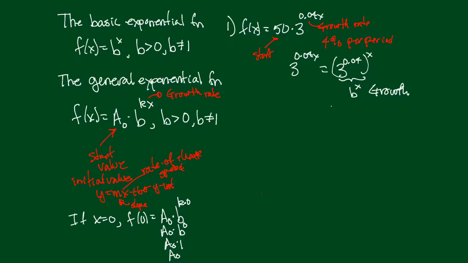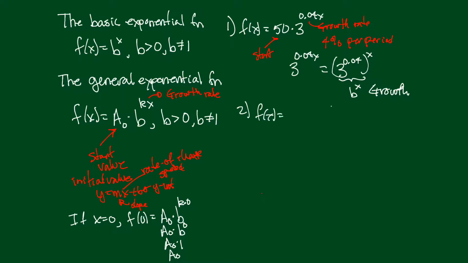And I'm going to think of it this way. When you look back at this function, what do you see? I see 50 units of output to start, and then I see a growth function. Now it's growth because I'm thinking two things. First of all, the base is bigger than 1, and the growth rate is positive. So I'm thinking positive, bigger than 1, positive growth. Yeah, this is growth.